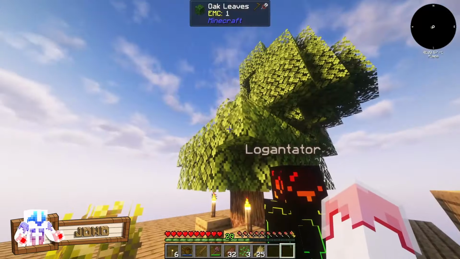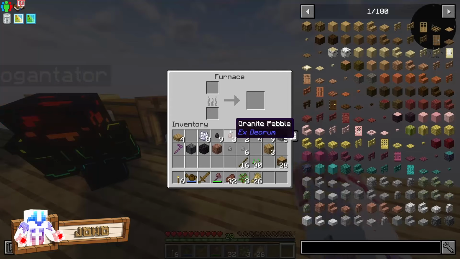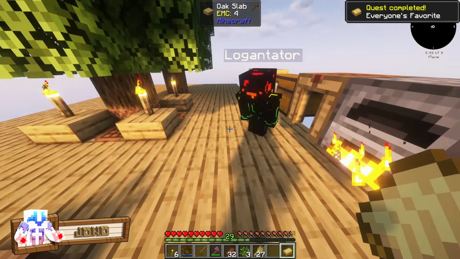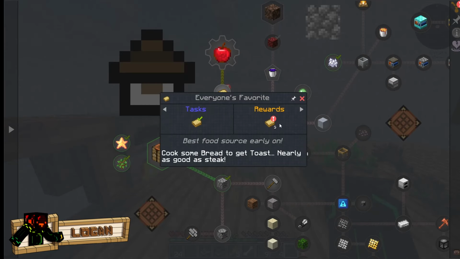Oh, exciting, brother. We're getting some exciting bread going. I think we're doing pretty good, eh? We're doing pretty good. Pretty good. There we go. There's our toast. We've got one piece of toast. Is it enough for the quest? Yep. And it turns into fire.